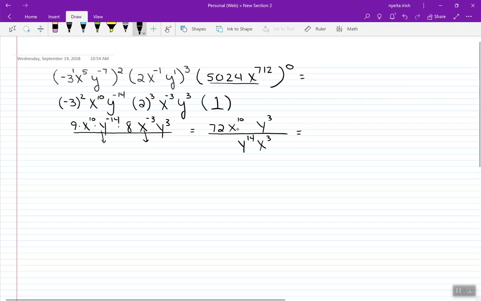And now you can start counting up. I have 10 X's on top written across, but I only have 3 on the bottom. So when you cancel an X for an X out, you're left with 7 of those on the top. Now I have 3 Y's on top and I have 14 on the bottom. So I've got more of them on the bottom. And when I cancel, I'm left with 11 of them on the bottom.